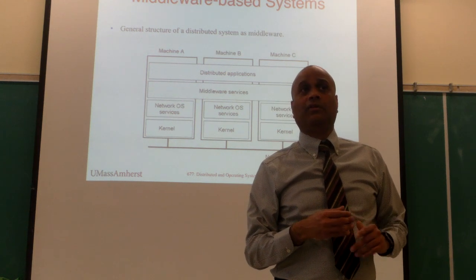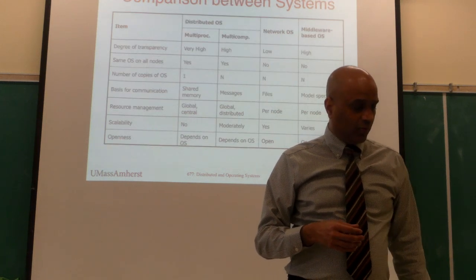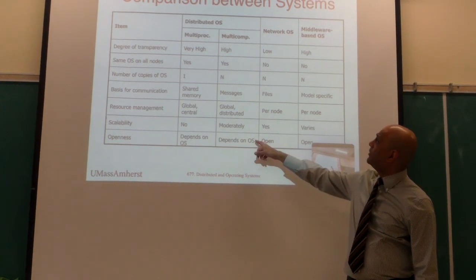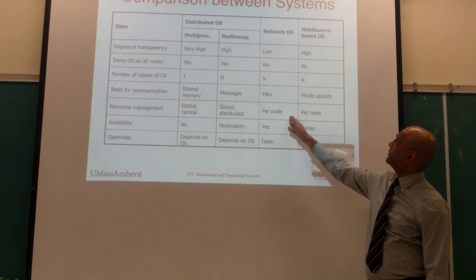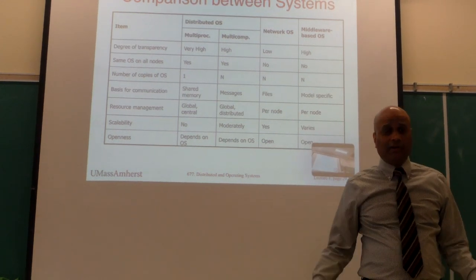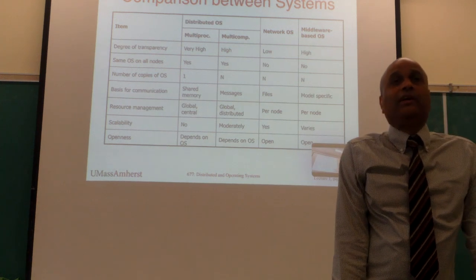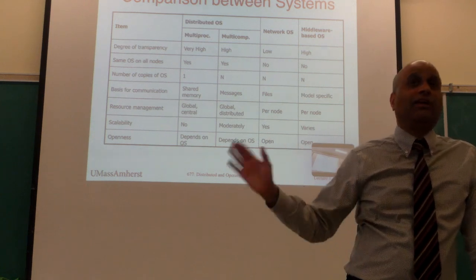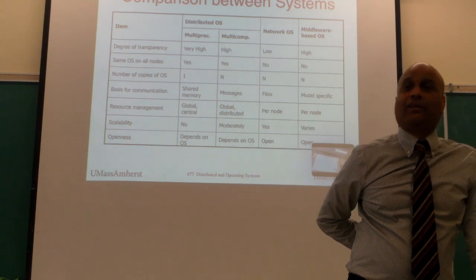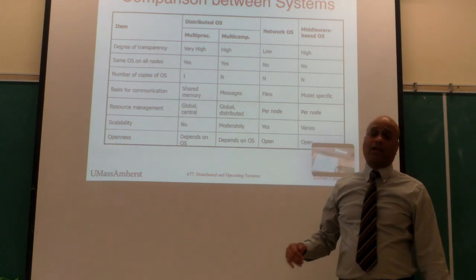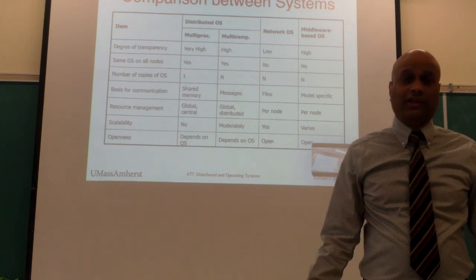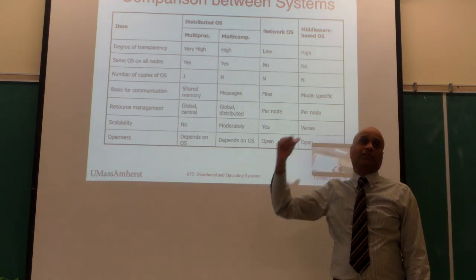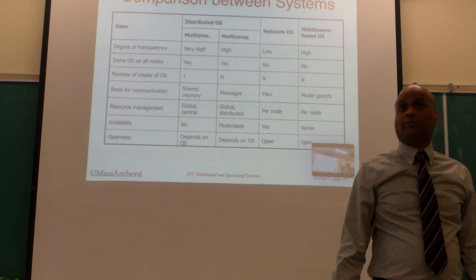Any questions? We have one last slide, which is just a comparison between the multiprocessor operating system, the multicomputer, which is a distributed operating system, the network operating system, and middleware. The main thing is what is hidden, what is exposed, and how complex it is. I'm not going to go through this slide; you should go and look at it. But by and large, as you go from left to right, there's a higher degree of transparency. More and more things are hidden. And of course, complexity also rises, because more things have to be done by the OS as opposed to the user.